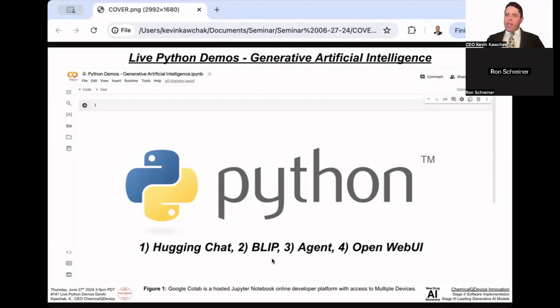So with this Blip one, it actually pops up a link and then I could share it to my phone. So it's hosting from a Colab. And with Open Web UI, same kind of thing, but it's actually hosting from my laptop, this nice laptop I have, this MacBook Pro. And then the link is actually up there. So I have to convert my IP address to a public address with a port number. But anyways, all of this cool generative AI is basically being hosted on this laptop. And I have like 13, 14 models downloaded. So I'll show you how to do that.